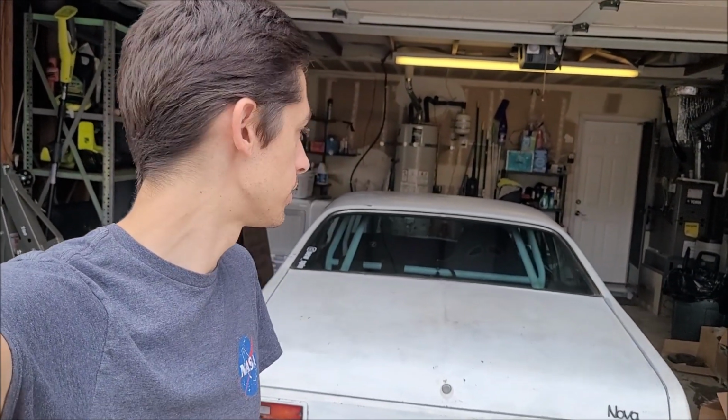There's a long story there about why that never happened, but I'm kind of glad that it never happened. I'm not glad about how it never happened, but in the long term, I am really happy that I was able to make the JZ swap happen on that car. That is a big pipe dream build, sort of an ideal swap that people talk about, but I was actually able to get it to work.